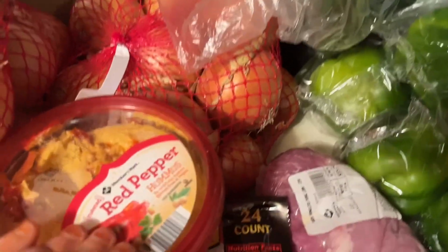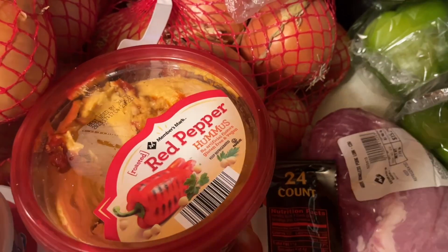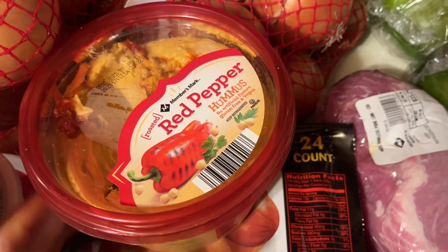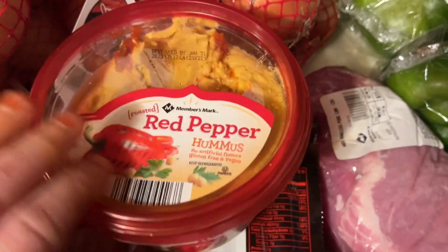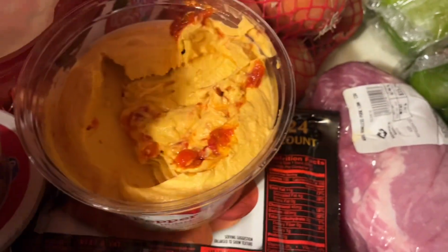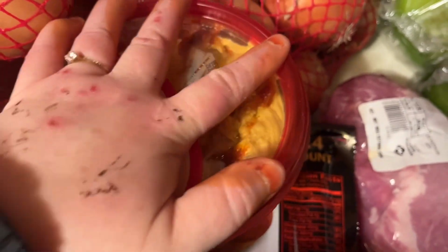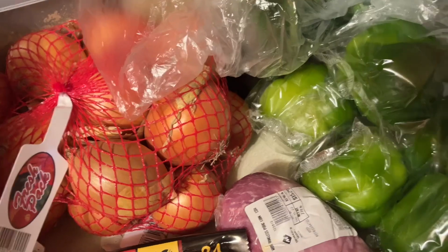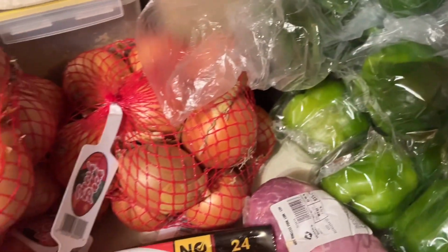All right, over here, this is my hummus. Do not buy hummus at Walmart. Do not buy hummus at Aldi. Do not buy hummus and pass go unless you're buying it from Sam's Club, y'all. This hummus was such a good price. 32 ounces. I ain't gonna lie, I got into it, because I love my hummus sandwiches. Yes, I do. So I put veggies on it, I put hummus on it, I put spinach, which you'll see in the next rotation because I didn't have enough room. I got that from Sam's Club. I believe it was $6, maybe a little bit more. We shall see.